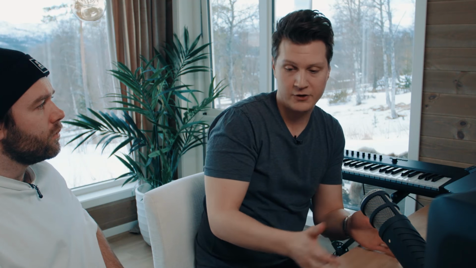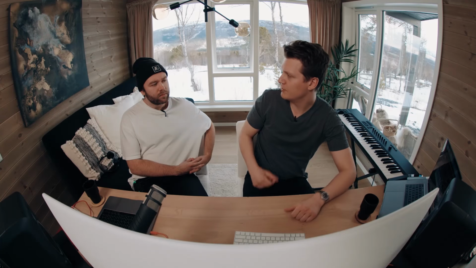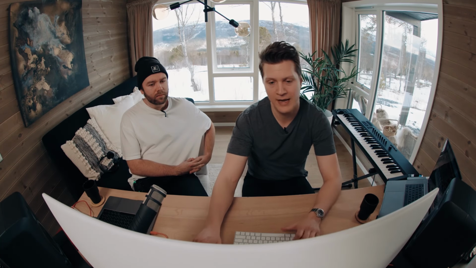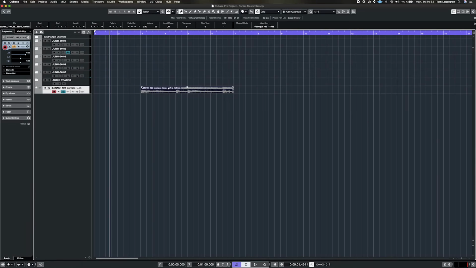So after 8 bars, you add some layers. After another 8 bars, you add some layers. Or after 16 bars, you add some layers. After another 16 bars, you add some layers. And then you break it down. But we're going to get into that later. But here, the alignment is, I'm on bar one right now.